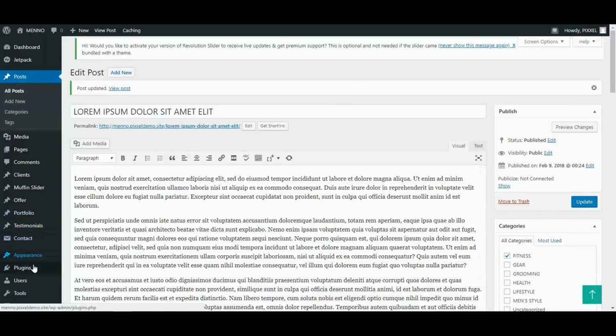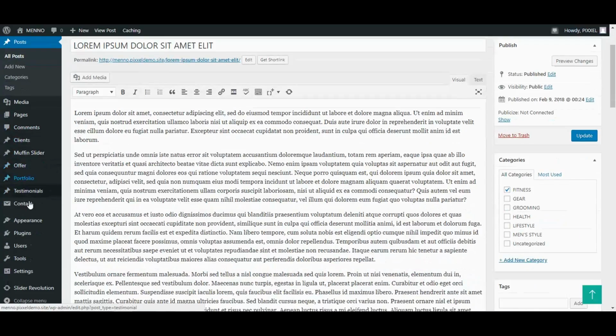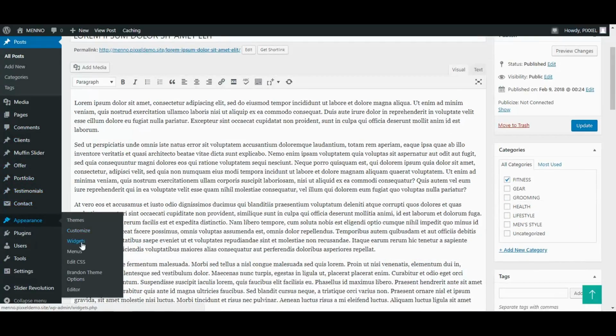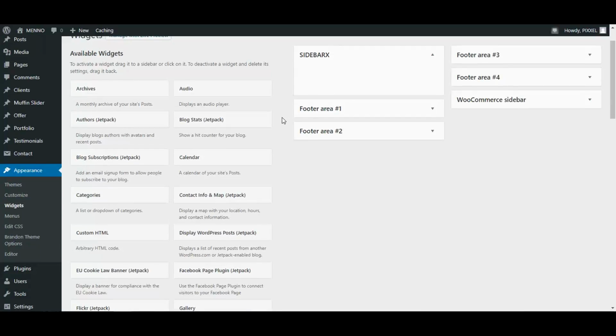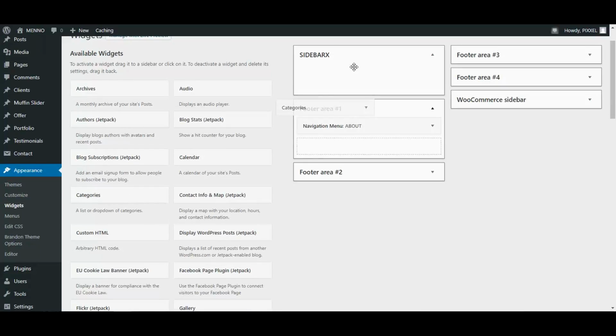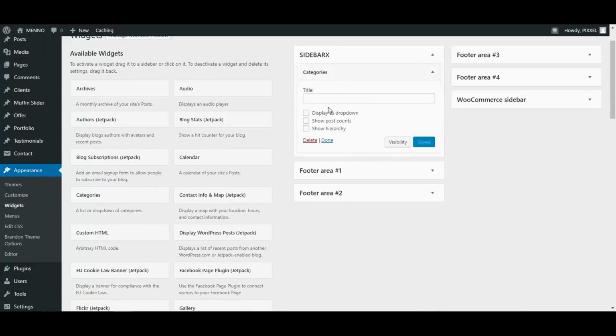Now let's go to widgets, appearance, and widgets. And we have this sidebar X thing here now. So now I can just build the sidebar what I want on it. And I want categories. So that's done.